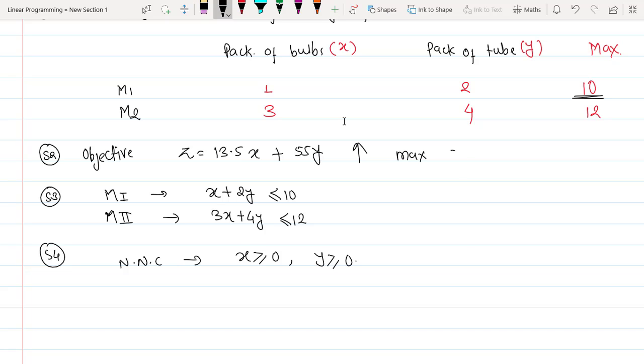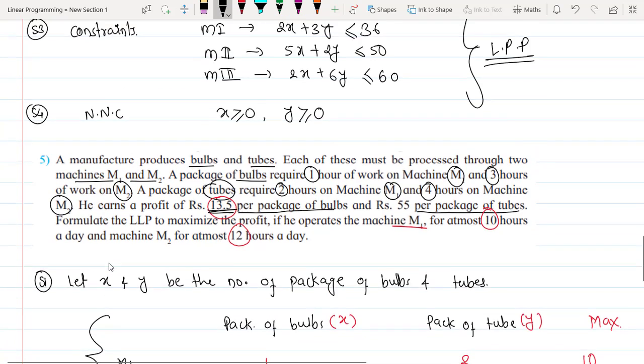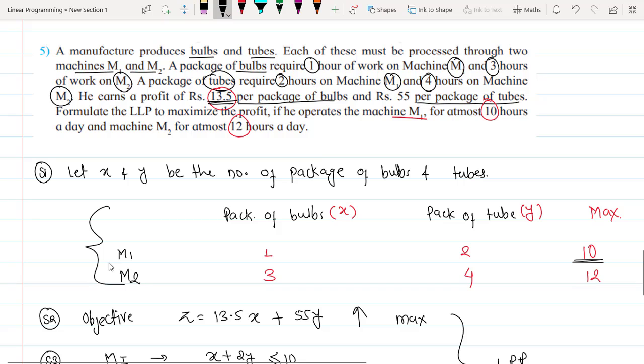Okay, so this is how we get the LPP. Good. If you write down all these 4 steps with this table, you will get full marks for this. So this is the systematic way to find the LPP, and of course in the next videos you will be finding the values of X and Y. Okay, so the remaining 5 questions we will be seeing in the next video. Thank you.